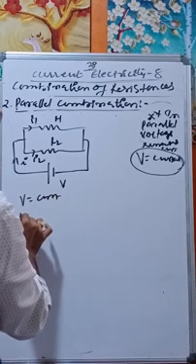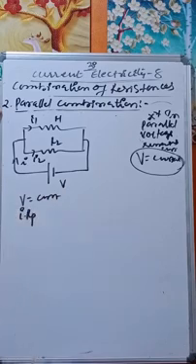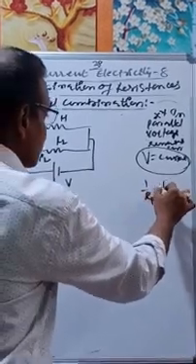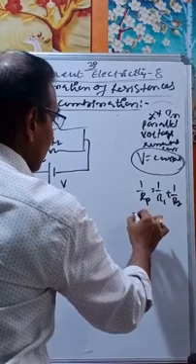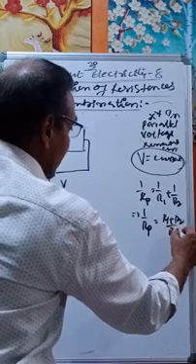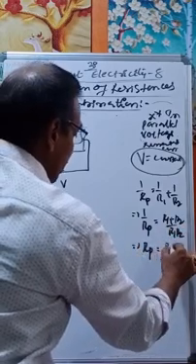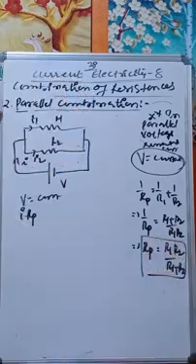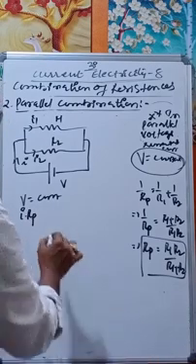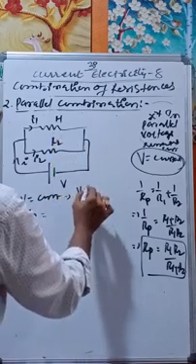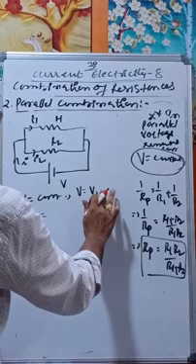Now, what is V? V is equal to I into Rp. Is it or not? Total current into total resistance. Total current is I. Total resistance is Rp. For resistances in parallel, 1 by Rp is equal to 1 by R1 plus 1 by R2, which implies 1 by Rp is equal to (R1 plus R2) by R1 R2, so Rp is equal to R1 R2 by (R1 plus R2). This is the effective resistance in parallel for the two resistors.